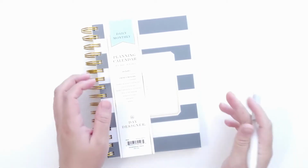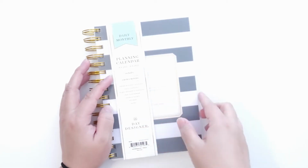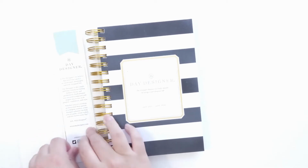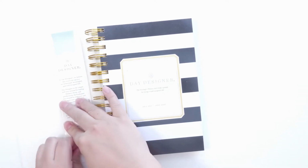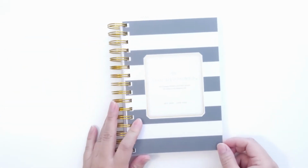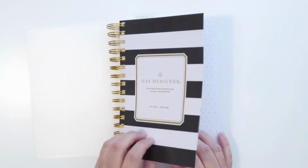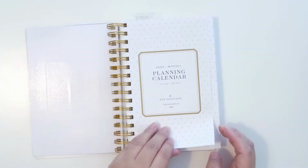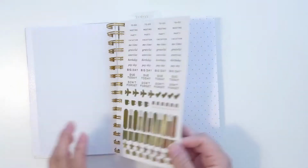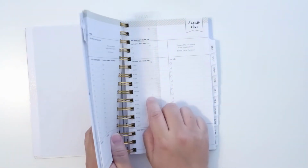All right, so here we go, setting up this planner. I don't know how much setup there's really going to be needed, but we'll find out. So, like I said, this is a day designer. It's a daily day designer. There we go. So there it is. It's got a hard plastic cover, and then this is a little thicker glossy paper. It's kind of cool because they give you some stickers here and a pocket, and then they actually give you also a bookmark.